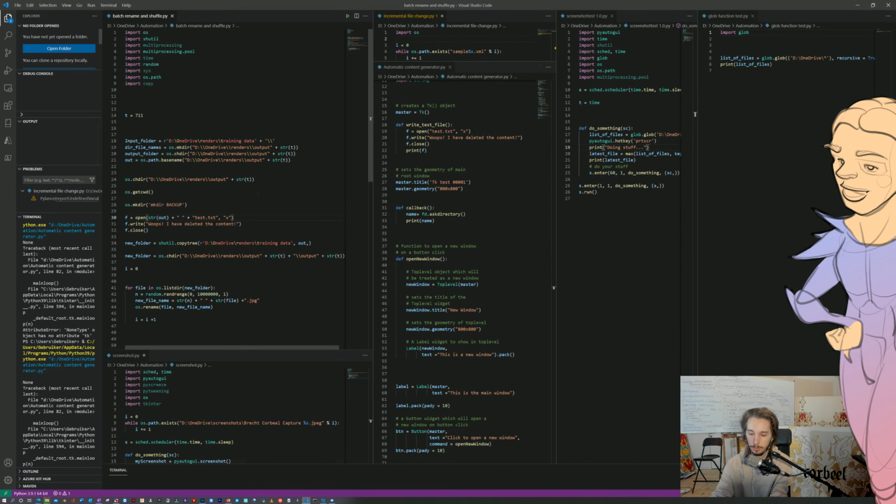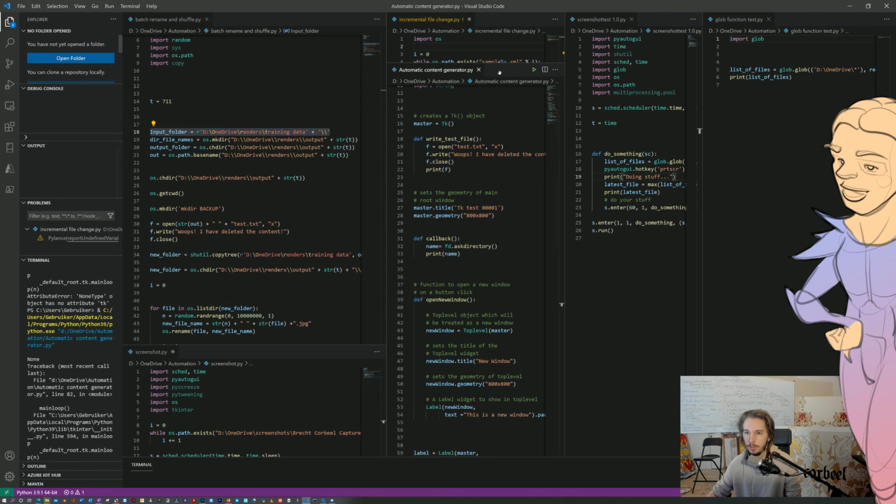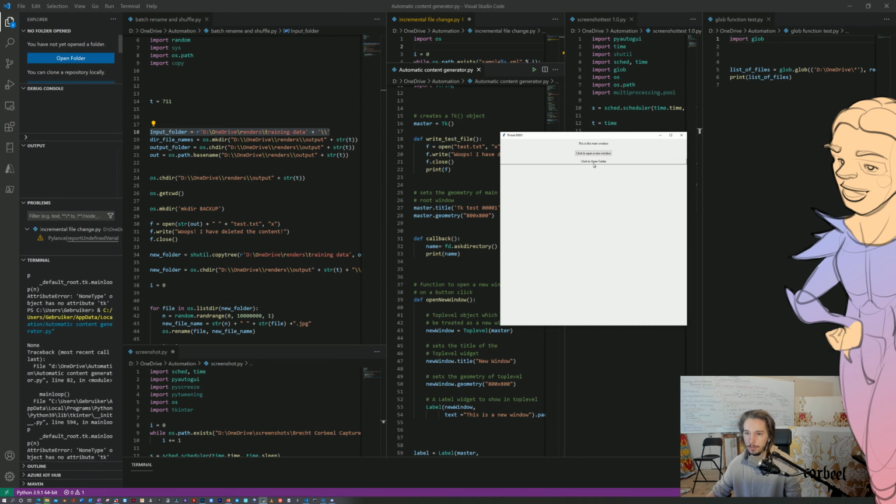So what is going to happen is I am going to have that input folder, which is the folder that I'm going to have here. And then it's going to make a new directory, which I'm also going to have to specify, something I'm pulling from where I want it to be.